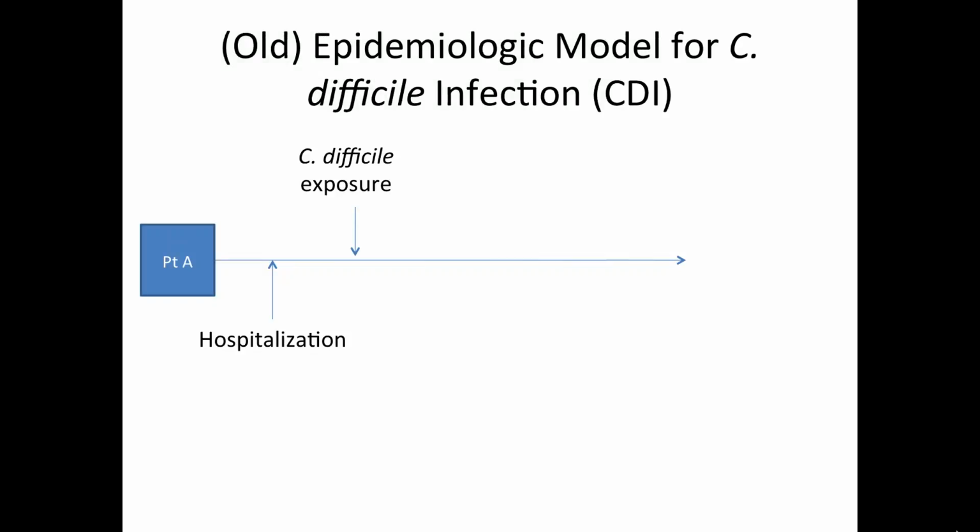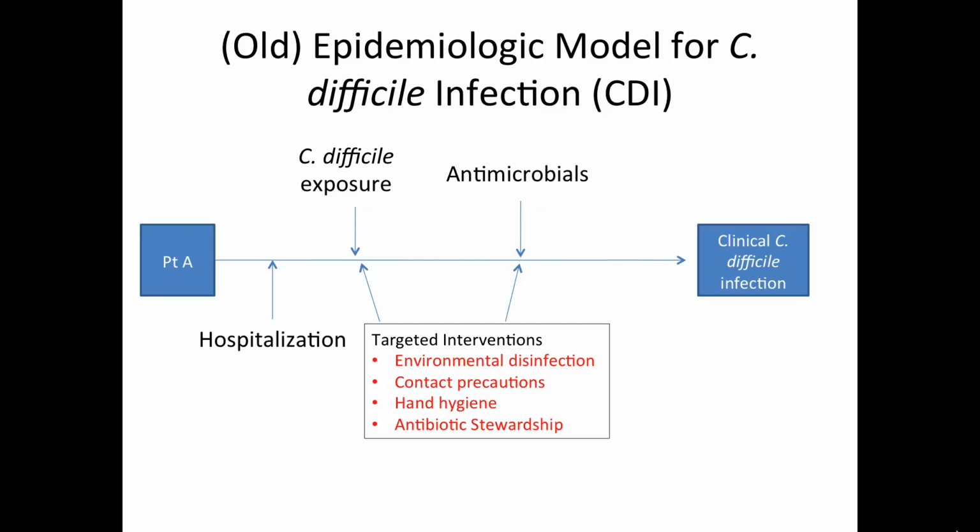have a patient that gets hospitalized, they develop or they get exposed to C. diff while they're in the hospital, right? And so then they become colonized, and then they get something that changes their gut flora and has an impact on their gut flora to allow for C. diff spores to vegetate, and then you end up with active C. diff or clinical C. diff infection. And this old epidemiologic model, I think, was accurate at the time, but when you look at it this way, it helps you prioritize targeted interventions.